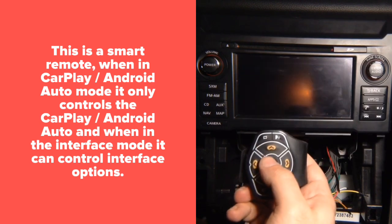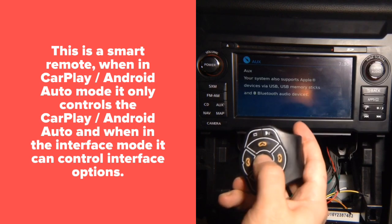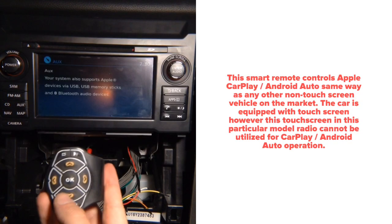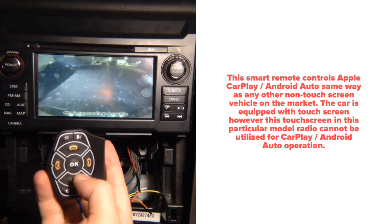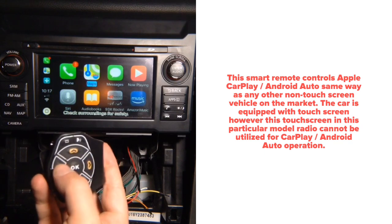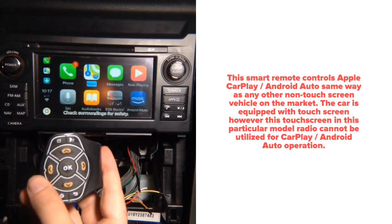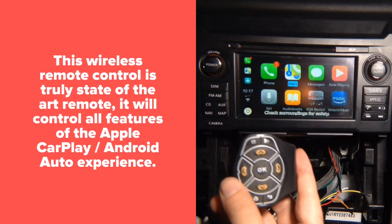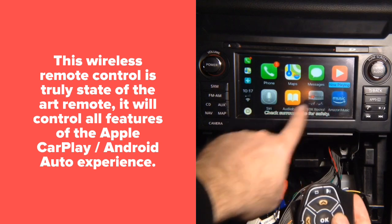You can get out and get back in to switch between the factory screen and the CarPlay screen. In the factory screen, the button with cameras lets you toggle the rear camera on and off. But when you're in CarPlay mode it will only do CarPlay — no cameras. This is the smart remote and it's not available from anybody else. It operates CarPlay the same way it's operated in European non-touch vehicles like Mercedes and BMW. You can see the blue highlighted guide moving through different options.